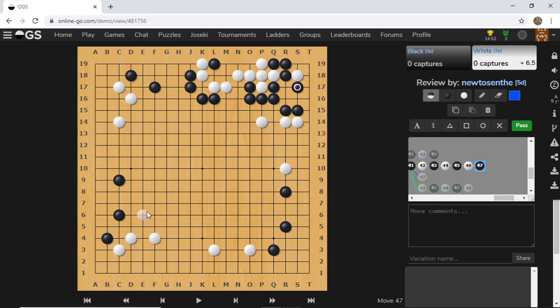So white can just start playing somewhere else, right? White can just start going elsewhere, right? If you attach here, I can play this one. So this is a seki. So black's not gonna play like this because it allows white to get a free move outside.